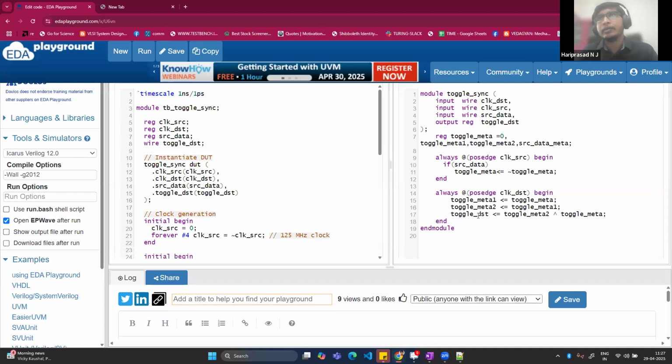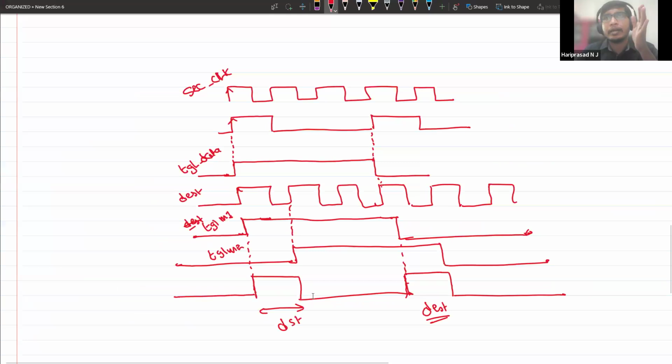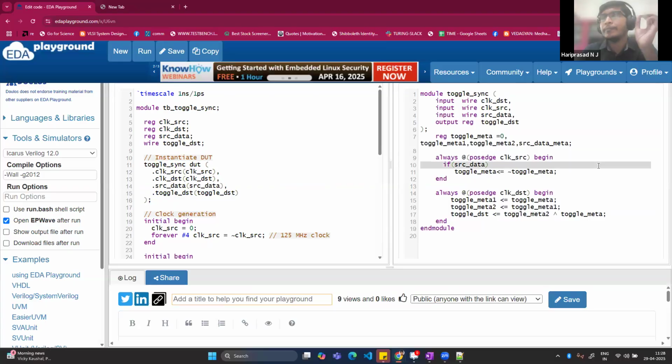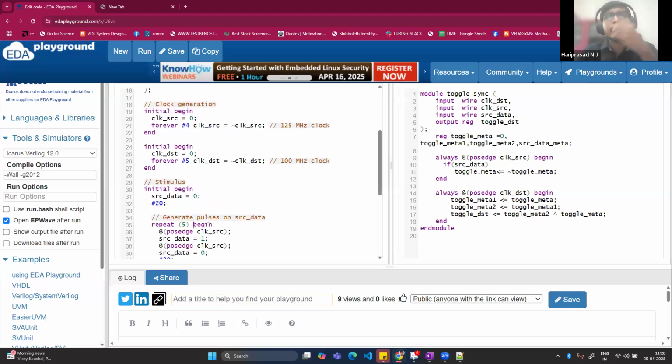Then finally, in the destination, you have to basically XOR that. This is the logic behind it. Whenever you XOR the whole thing, you're going to get the pulses at the destination. You have the code I have shared, so you can try simulating in Vivado also. Ideally it should get this. I'm not sure whether any synchronization issues are happening. Let me check and get back to you in tomorrow's session.